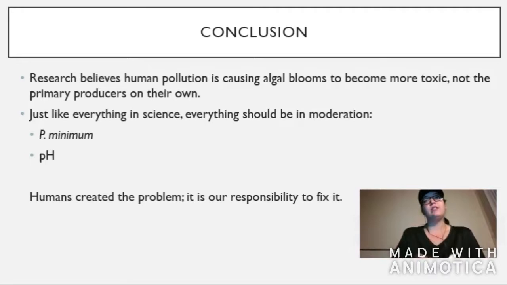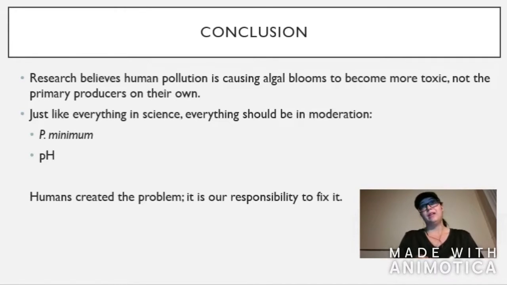So, in conclusion, most research studies have believed that human pollution is the main cause of algal blooms that become more toxic, not the primary producers themselves. Just like everything in science, everything should be in moderation. P. minimum are incredible primary producers when it comes to the food chain of our oceans, but too much of them can cause a detrimental effect on most organisms in our waters, especially those exposed to algal blooms.